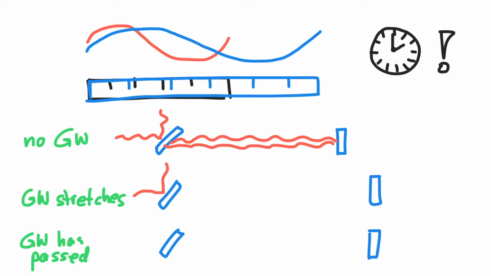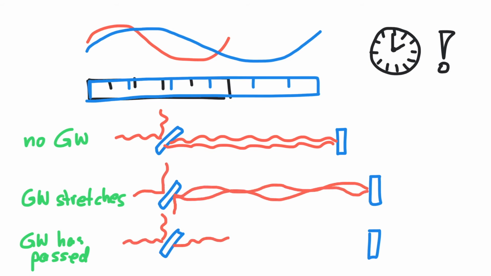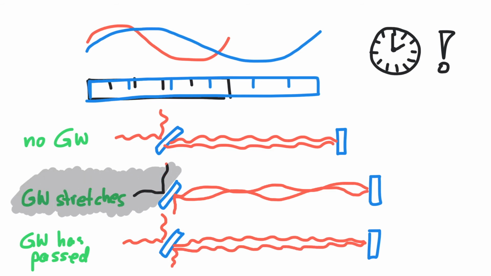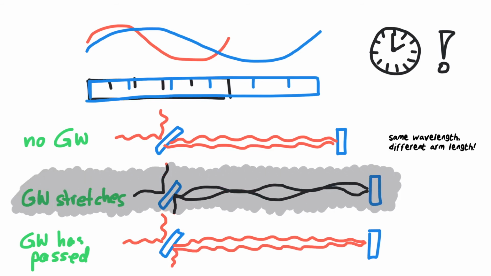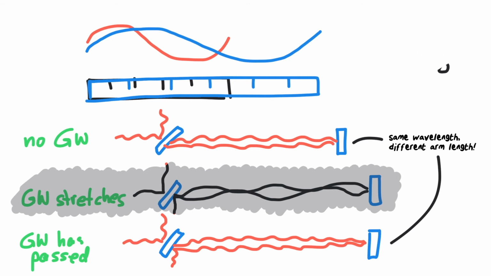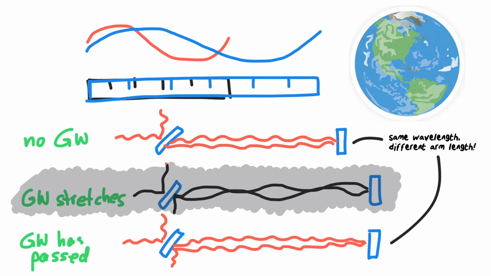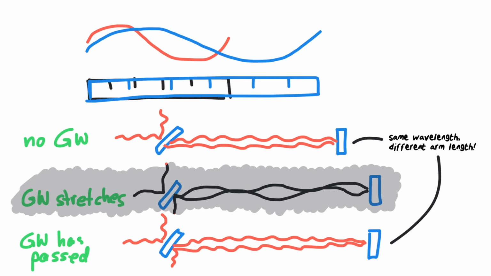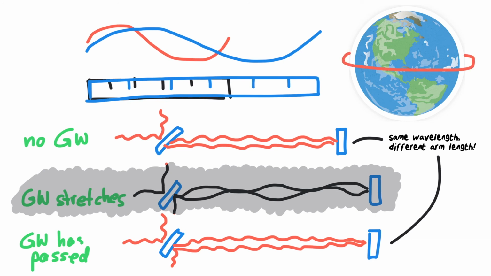During the stretching of the interferometer arm, yes, the propagating light's wavelength gets stretched too, but we just ignore those light waves. Instead, we focus on the different interference patterns before and after the wave. After the gravitational wave has passed, the mirrors are still moving and light propagates with the same wavelength as before. That's why we see a different interference pattern and can deduce that a gravitational wave has passed by. By the way, you need extremely high accuracy in order to measure this. It's like measuring the circumference of the Earth with the precision of a few atomic nuclei.